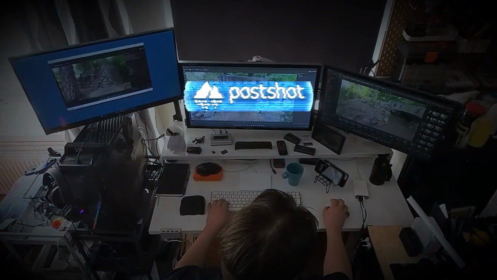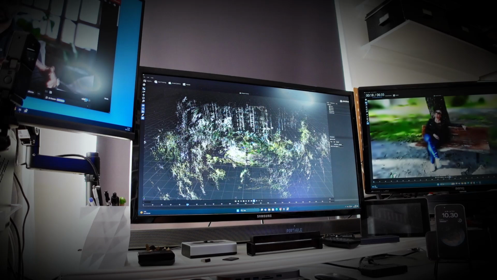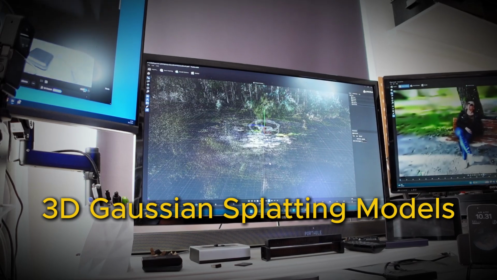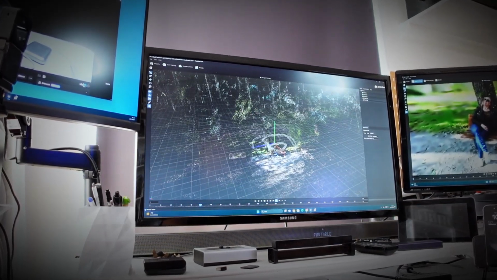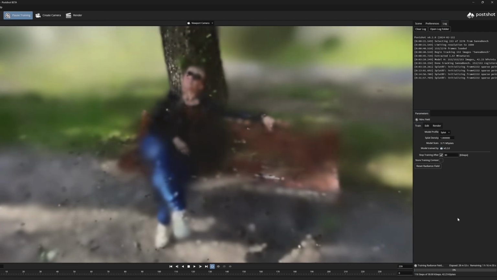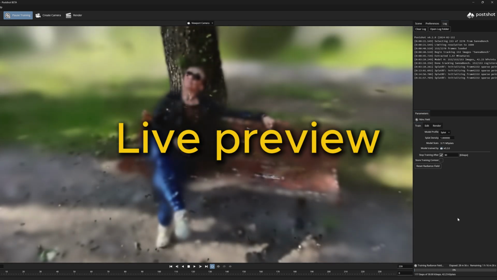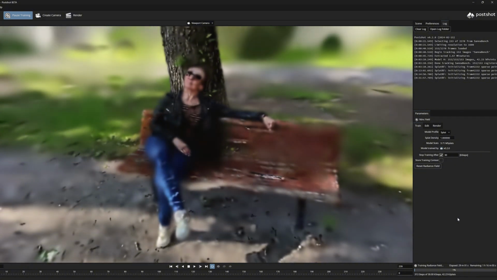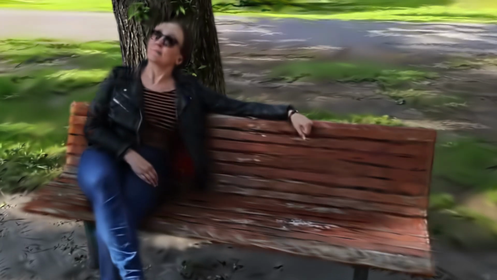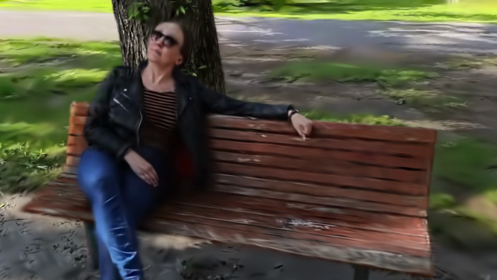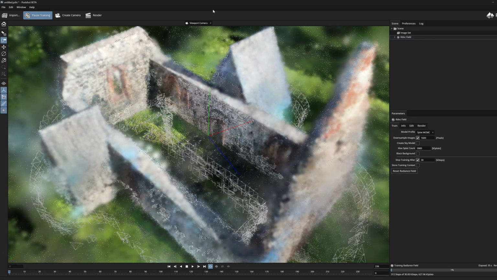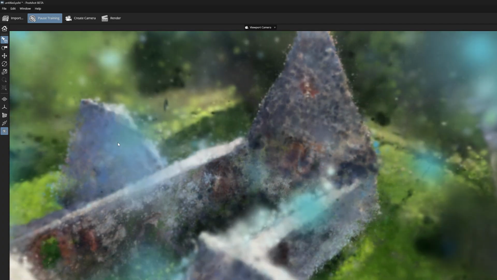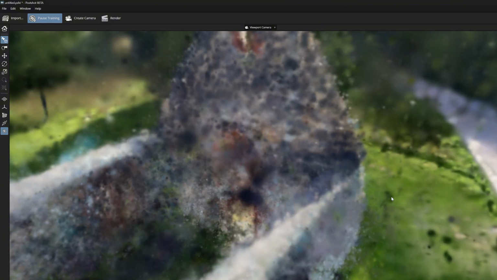As we know, the Postshot program has become very popular and is very easy-to-use software when we want to train 3D Gaussian splatting models on our own computer. One of its best features, in my opinion, is the live preview viewport, where we can see in real time how the training process of the model is progressing and how all the individual splats are finding their intended places. The live preview window smartly visualizes the Gaussian splatting algorithm, and through it, it is fascinating to watch as the model becomes more and more accurate.